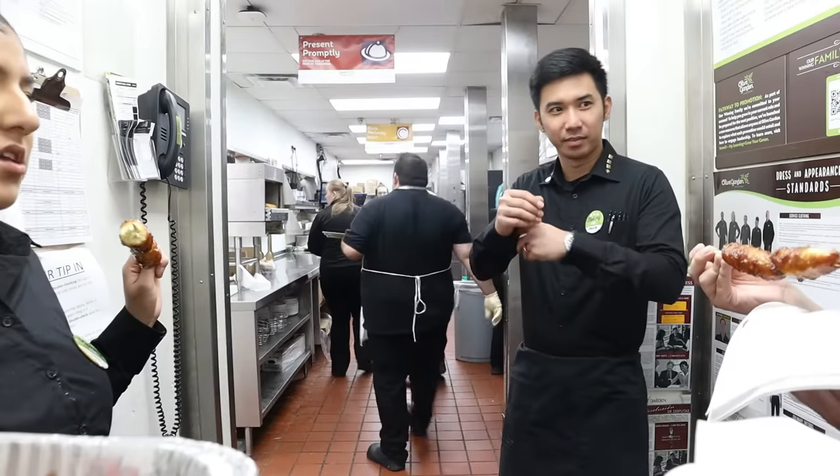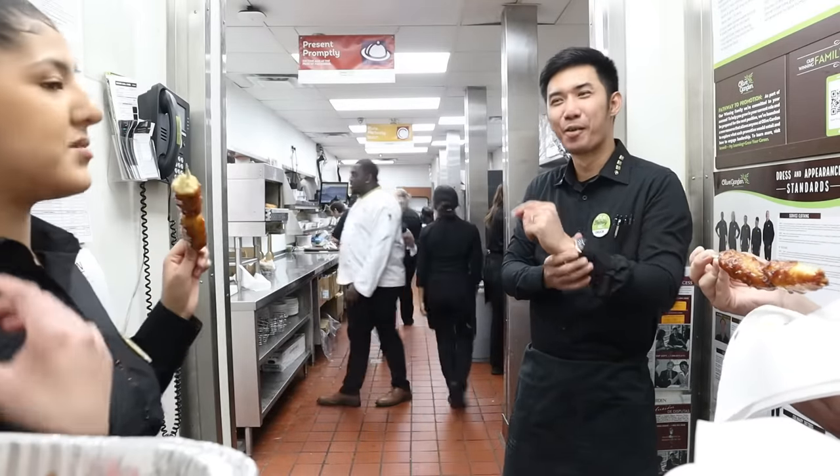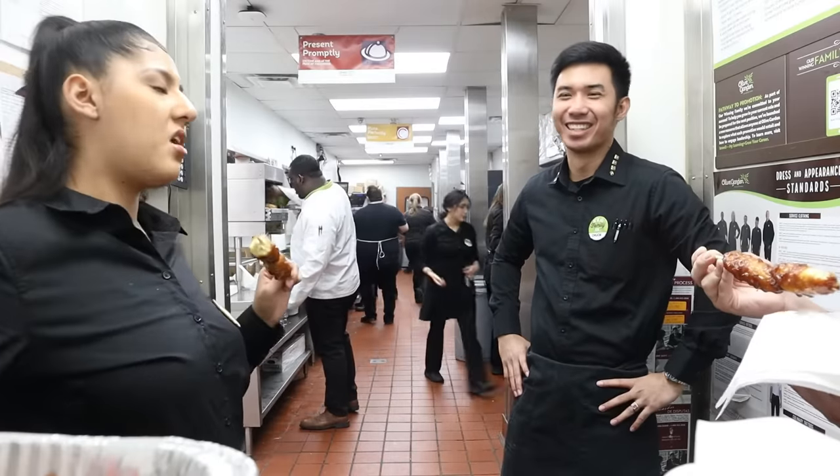I thought it was going to be spicy at first for some reason. Really? It looked like meat. Yeah. I thought it was meat. I thought it was a corn dog.